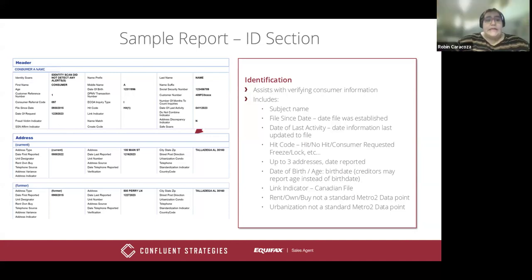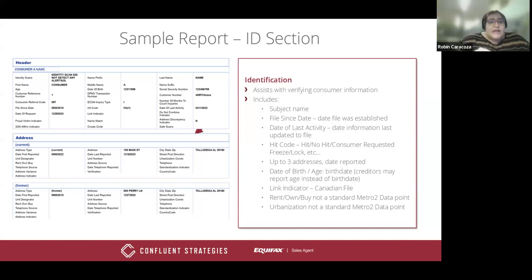Perfect. And then again, the identity scan has nothing necessarily to do with an address discrepancy. The address discrepancy indicator is going to be on the third column towards the bottom, and it's just going to be a yes or a no. The address discrepancy is specifically telling you that the main address that Equifax has on file for this individual is substantially different than the address that was on your application.